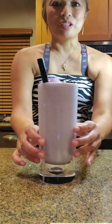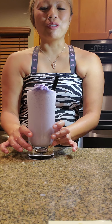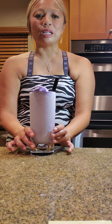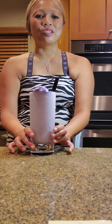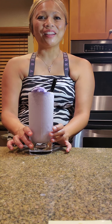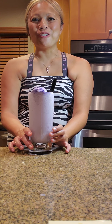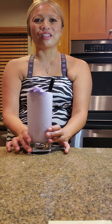So that is the tres leches ube milkshake with macadamia nuts. One half cup coconut milk, two tablespoons condensed milk, two tablespoons evaporated milk, one half cup ube makapuno ice cream, three tablespoons ube halaya, about 10 to 15 ice cubes, and one fourth cup crushed macadamia nuts. I also heard you could put pinipig in there, which is kind of like a rice crispy, or just plain rice krispies on top. You could put basically anything you want on top — don't limit yourself. I hope that you try this at home and that you enjoyed the video. Take care.